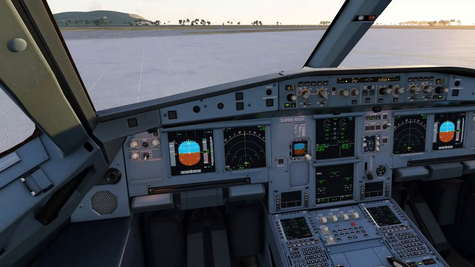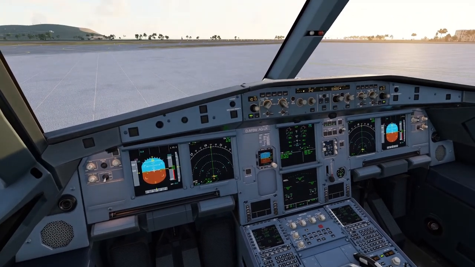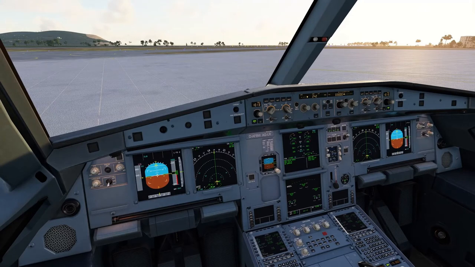Right, okay, so we've got taxi. We want to check the takeoff data. So we've got 121 blue, 126 magenta, climb blue, 1 flight director 2, and 3000 blue, and TOGA. Excellent. So we just reviewed the takeoff data, and the FCU is all set up.